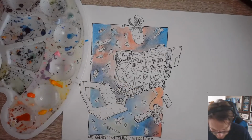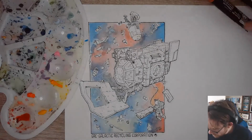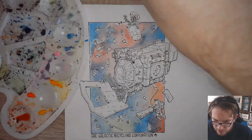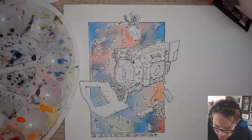Oh, I like this. That's a nice one. So orange red is a winner for sure. And I do like the Gamboge as well. Oh, this is just dirty water, so it's good for cleaning.